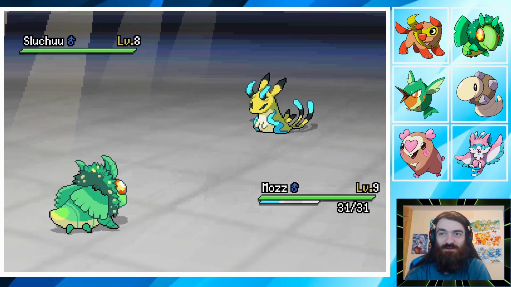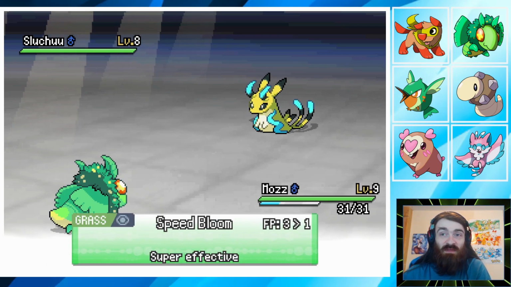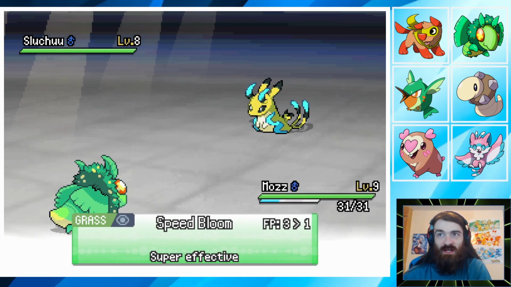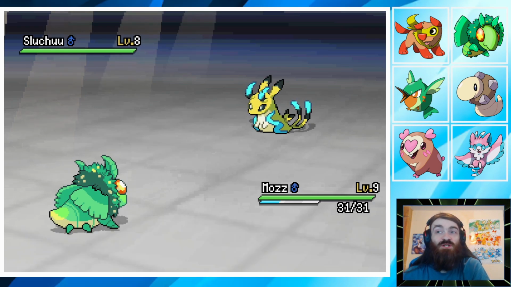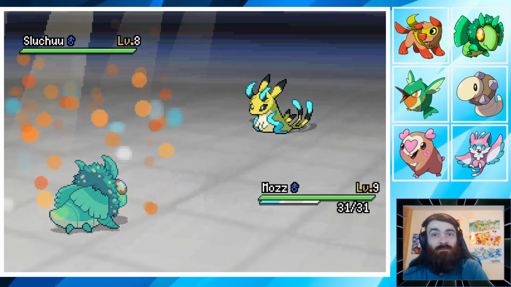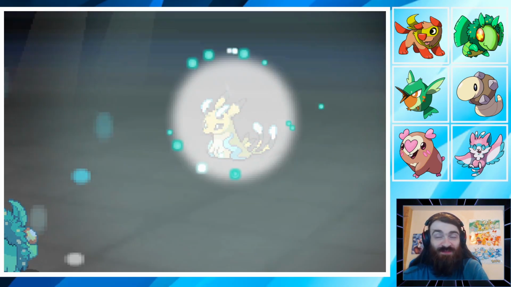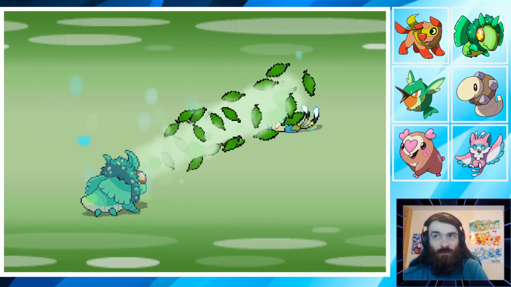I missed a line because I was being silly. I see. But Flux? Speed Bloom. FP 3 over 1. Super effective. Sure. Why not? Speed Bloom, please. Okay, stat boosts. We gain speed. Electrified Floof? Did that say? That's a fun one. Which sets up an electric current. We Speed Bloom.